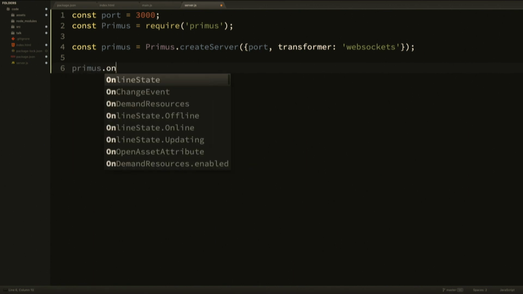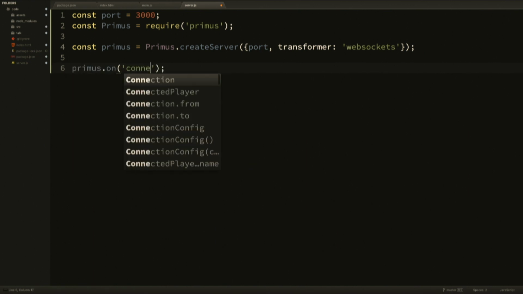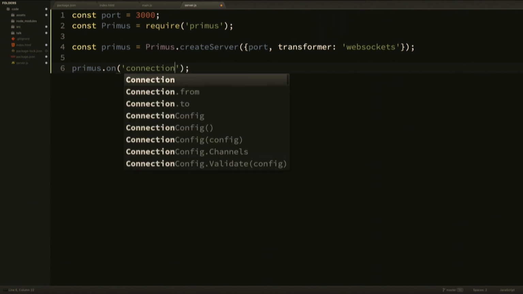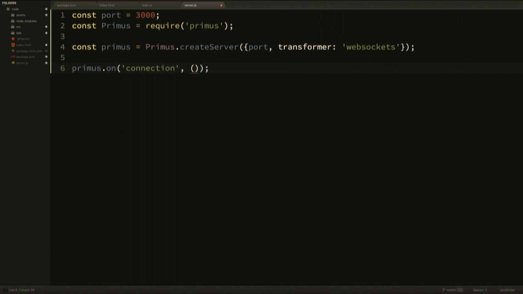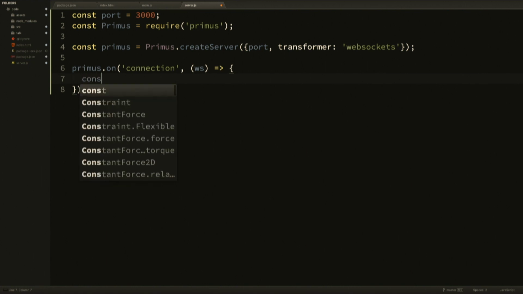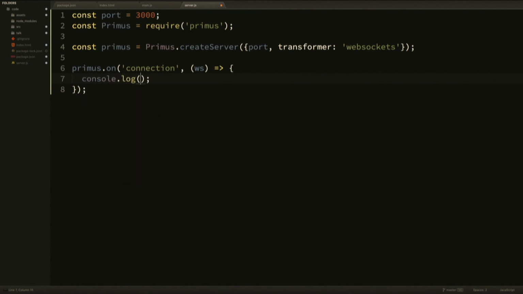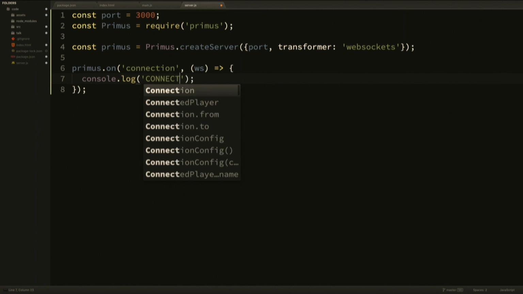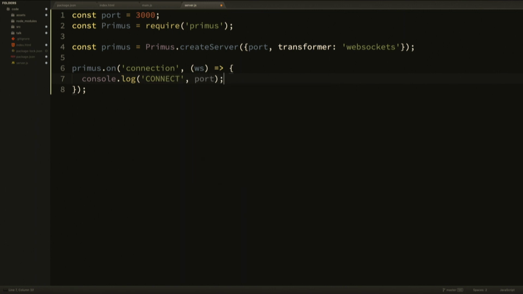And then we want to listen for a connection from the client. And that will pass us, not a message, that'll pass us a WebSocket, so the WebSocket connection coming from the client. And at this point, let's go ahead and just log this so that we can see it happening. OK, we'll log the port. And then the only other thing that we want to do is listen for data coming from the client. So we're going to add the click so that we can send that data from the client.